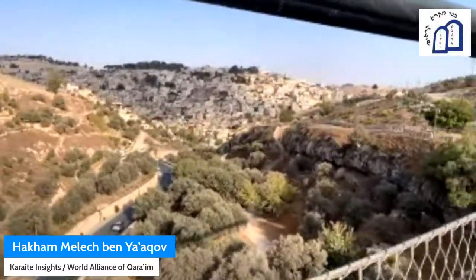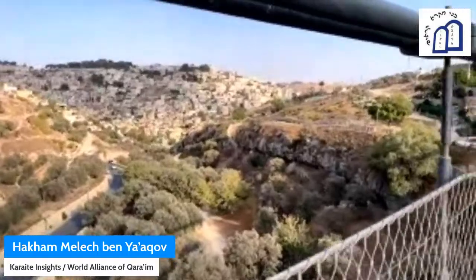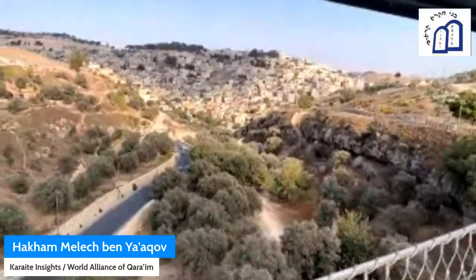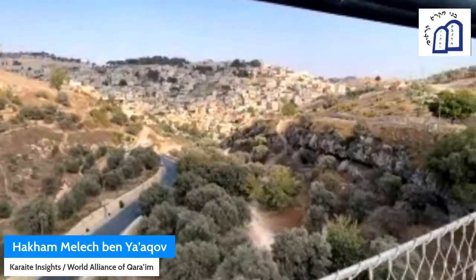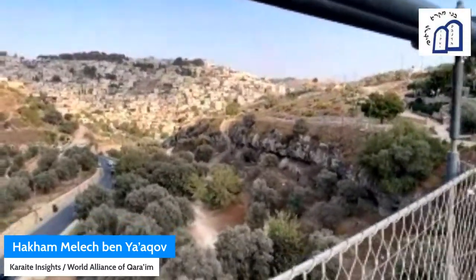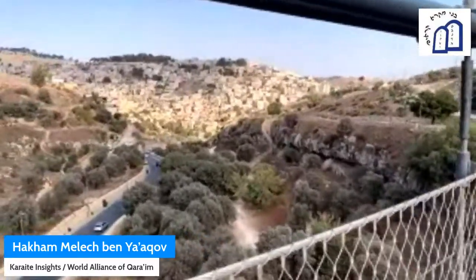Ken e'eseh lamakom hazeh, so I shall do to this place, says Yahweh, u'liyoshvav, and to its inhabitants, latet et ha'ir hazot ketofet, and I will turn this city into a tofet. In other words, there will be total destruction of this city. V'hayu batei Yerushalayim batei malchei Yehuda, and so shall be the daughters of Jerusalem and the daughters of the kings of Yehuda, kamakom hatofet. And by the way, daughters of Yerushalayim means the surrounding cities. It doesn't literally mean the daughters. It means the suburbs or the surrounding towns of Jerusalem.